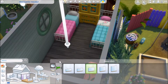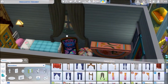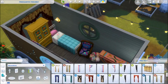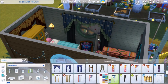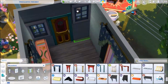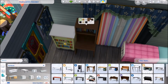Sleep under the stars. So I've tried to make this wagon, this trailer, as colorful as possible. And I think on those chairs, I've seen two Sims sitting there. So if you think that they are too close to each other, the Sims can actually sit in there. I was trying to make this as colorful as possible. All the colors and all beautiful colors everywhere. And those curtains, pets curtains, go extremely well with it. I think they are the curtains the game came with in an update or something, or from the toddler stuff pack, I don't know.